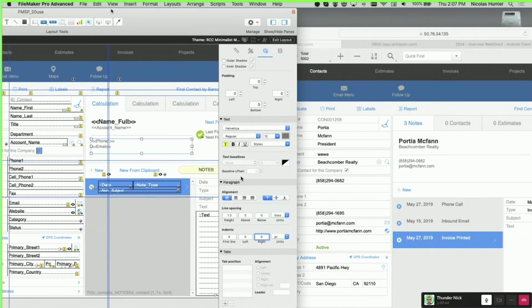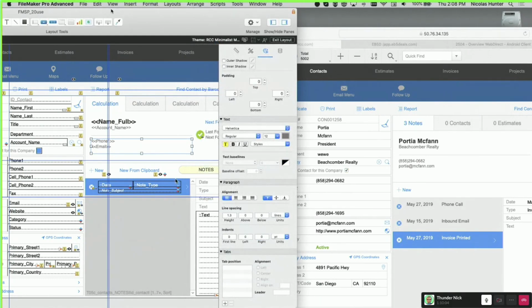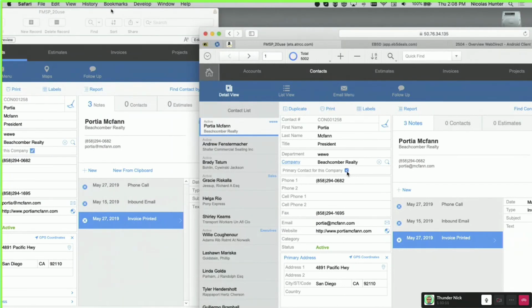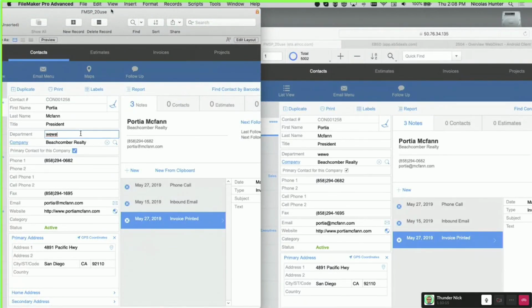That's another thing that you need to know, and this is very important on WebDirect. WebDirect does not use FileMaker native controls. So we are stepping a little bit on the topic for tomorrow. But when I say controls, you see here, the checkbox on WebDirect is not the same as on the Mac. See, this one is generic. The same for menus.